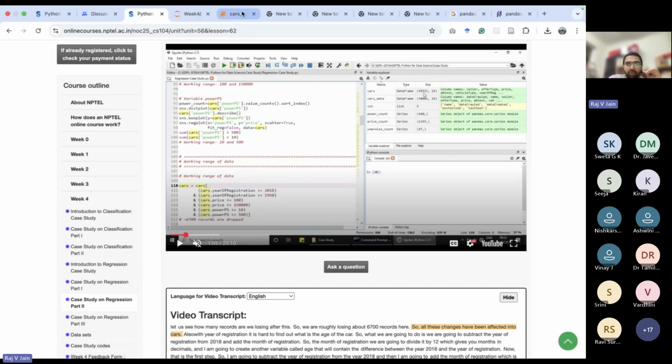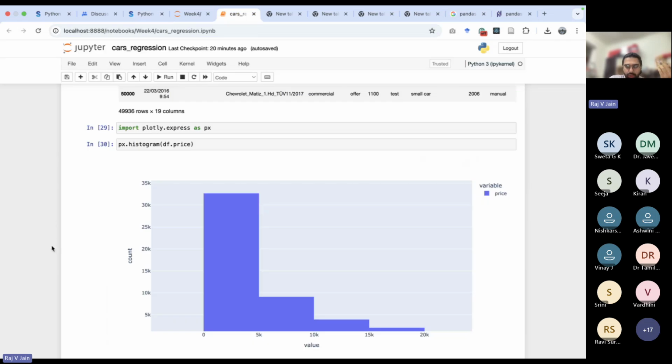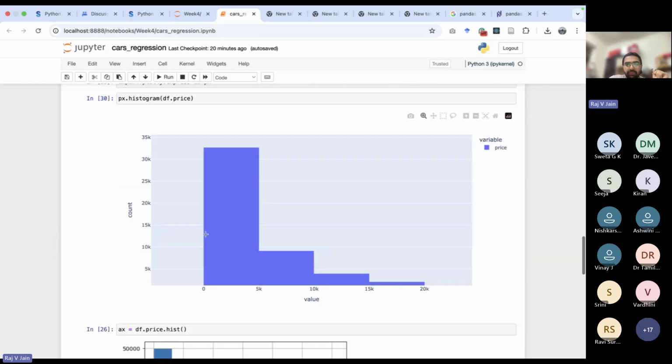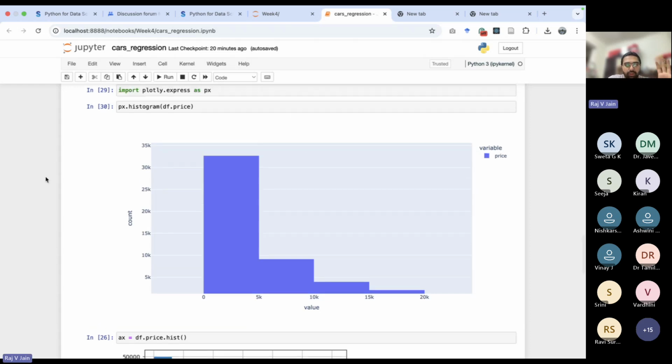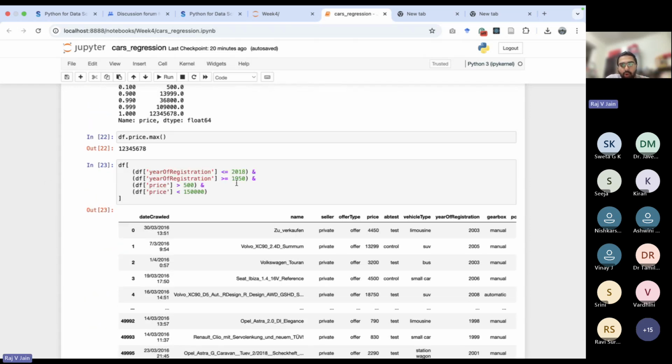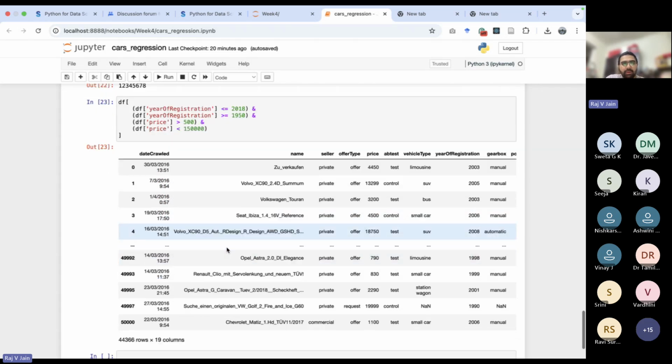You can do that in two ways. One is by using common sense knowledge, or by using this sort of a setting where you try to visualize the data a bit and see if there are any strong outliers coming in. If there are outliers, then you need to see what is the right range to work with, right? Because outliers could be because of some sort of an error in the data. So you need to deal with those errors also when working with real world data sets. Okay. Is the philosophy clear, and is the way clear, like how you would do it in one scenario?